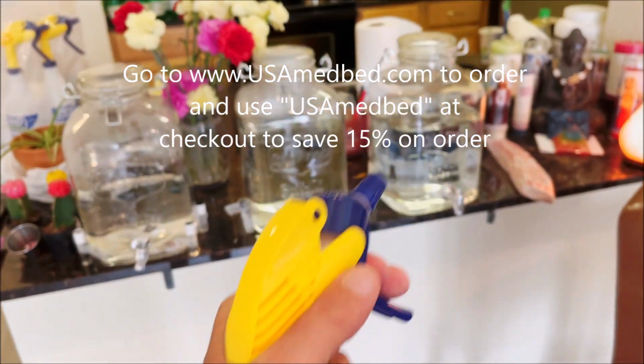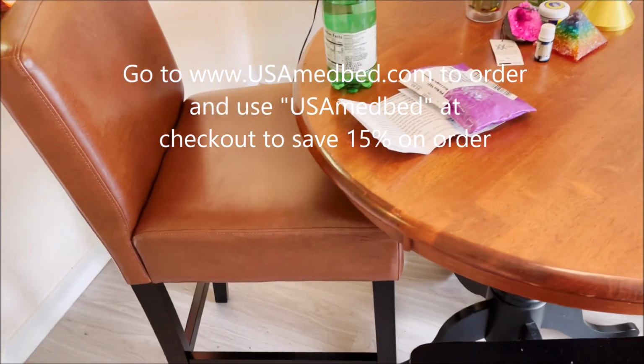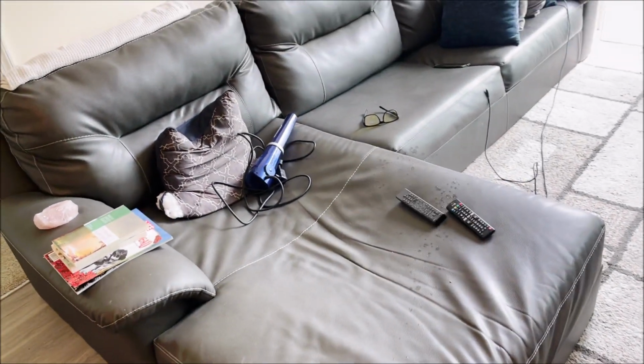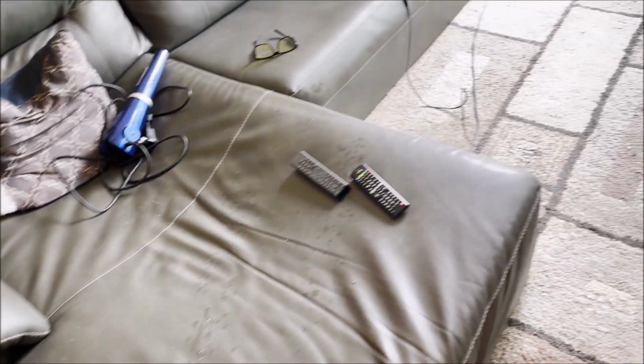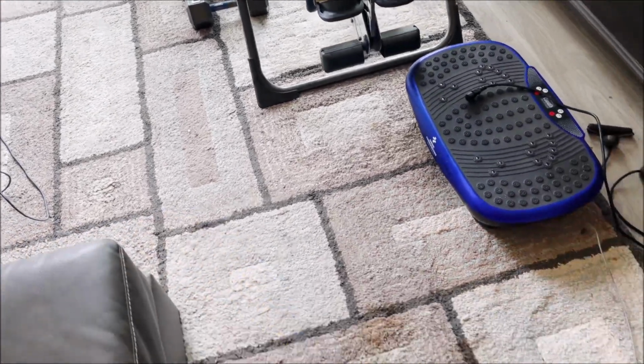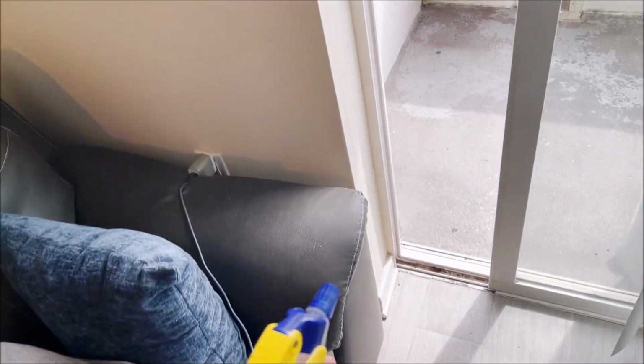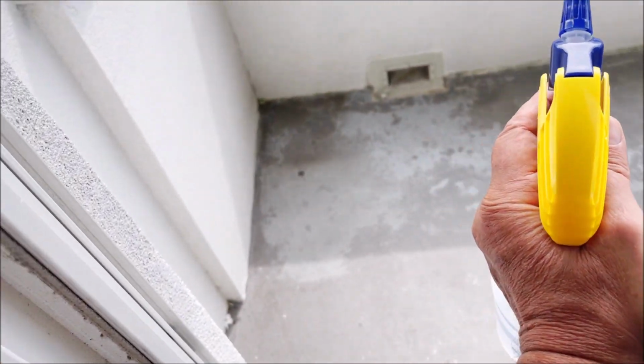So the best thing to do is to spray it in your own environment. Here I could just spray it along little parts. Definitely the couch area, so we'd hit it with that. I can wipe it down later, but obviously the carpet area. Just getting it into areas that you're going to spend time, because you're going to infuse that plasma energy into that material.